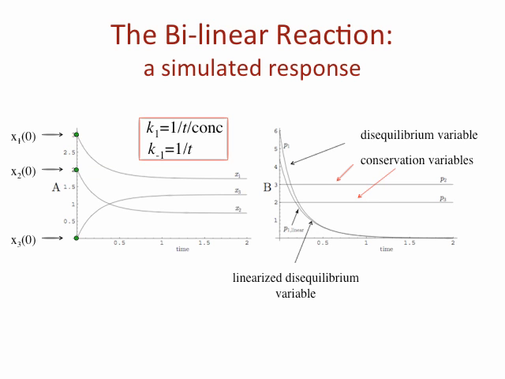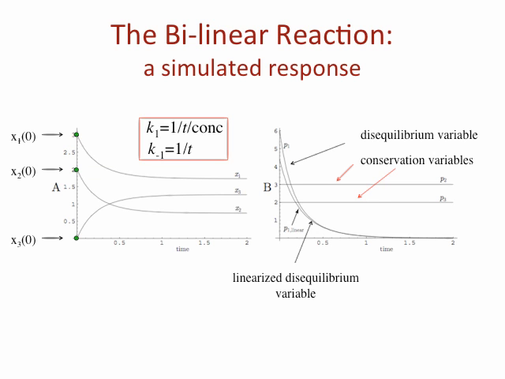And you can verify, and it is detailed in the text, that with an equilibrium constant of 1, you can solve for the equilibrium concentrations, knowing that X1 and X2 were at these initial values. The graph to the right shows the response of the pools. As expected, pool 2 and 3 don't change. They're conserved. There's no change in time. The disequilibrium variable starts out at 6, 3 times 2, and decays to 0.